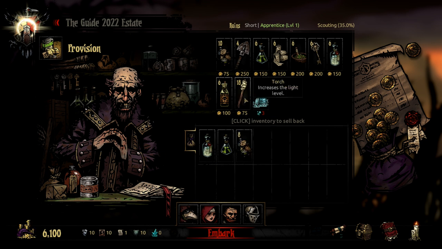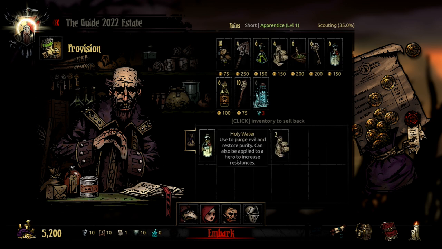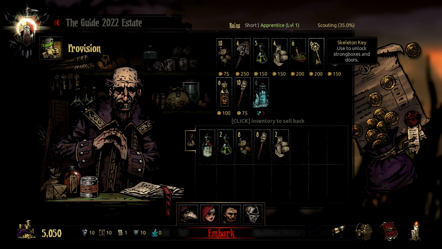Similarly, you also need torches. And they said 90% of rooms. I'm expecting 7-8 rooms if I recall. So I think 8 torches once again should be enough. We'll take a couple of bandages in case we have any bleeds. We already have 1 anti-venom and 1 holy water. We'll take one more. This skeleton key is for unlocking chests and things like that. So I'll take one here.